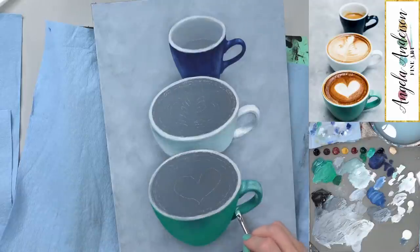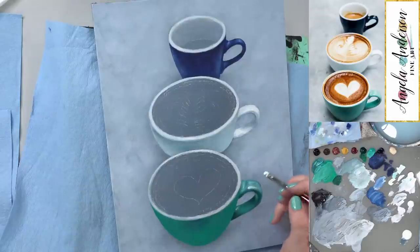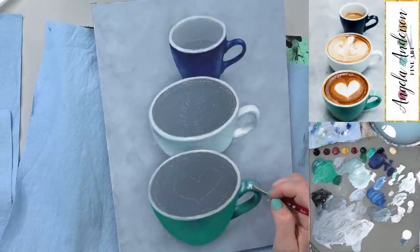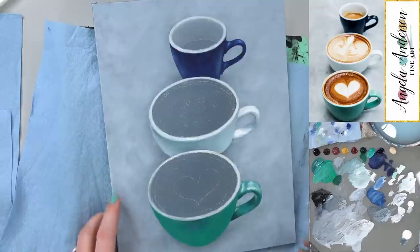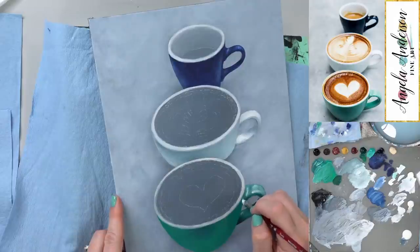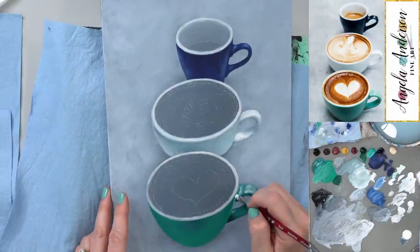Okay, getting a little bit of the white here. Just putting it right on the inside of that handle. And then let's get a little bit more white again right here. Ooh, that's a lot of white. Okay, and then there's a little bit of the white right here, kind of right along that edge coming down in front of the handle.